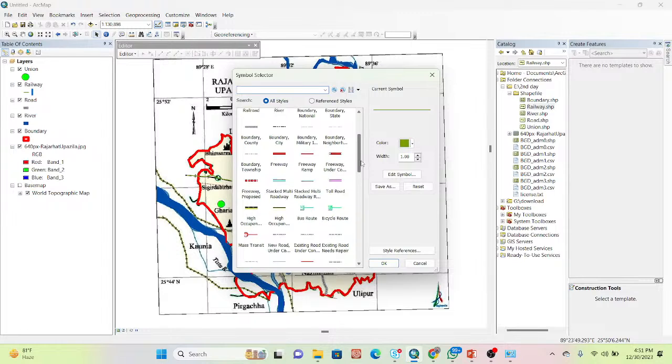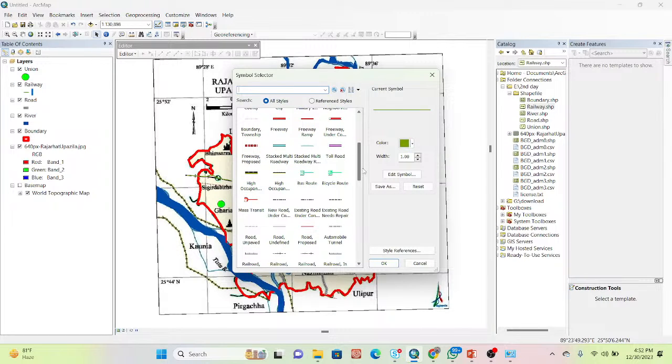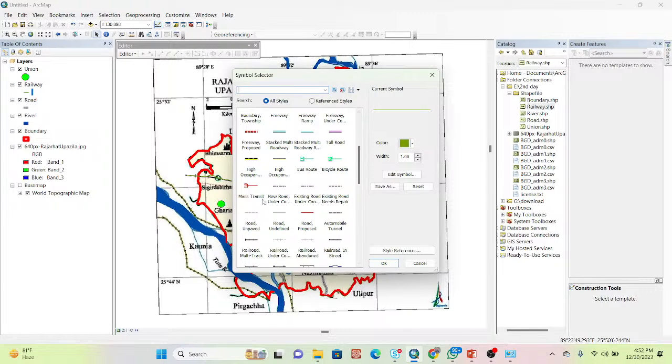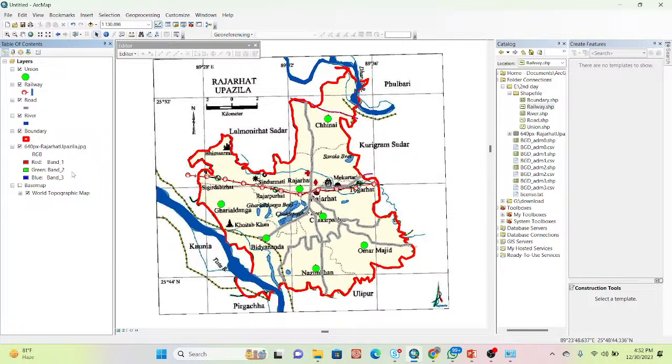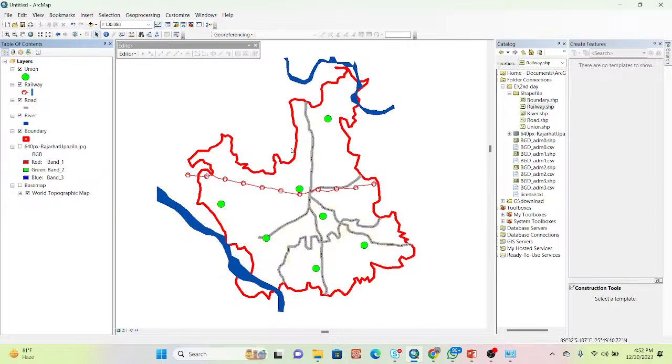Suppose I just simply show, you can see different types of route we can easily set in here. Suppose I simply put here this thing. So okay, so it's a railway. So in this time here you can see these are base map, and from this base map we can easily get this type of information, where first of all you just make this type of location. And not only for that, if you want, you can also add here the name.